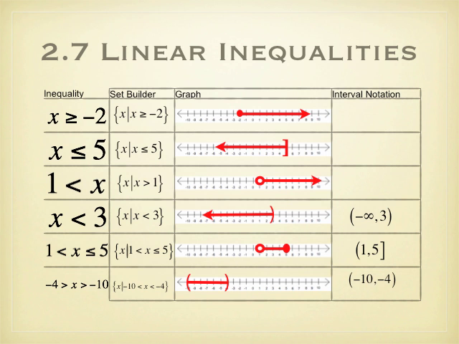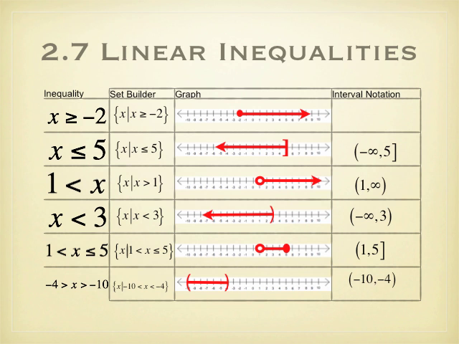Okay, the next one, I want numbers starting at 1 and going up as far as I can think. So I'd start at 1, go all the way up to infinity, and both of those numbers would have round parentheses because I'm not including either one. I can't include 1 because it has an open circle. I can't include infinity because infinity is not a number. Negative infinity is always on the left, and positive infinity is always on the right, because in your interval notation, you have the least number on the left and the greatest number on the right.